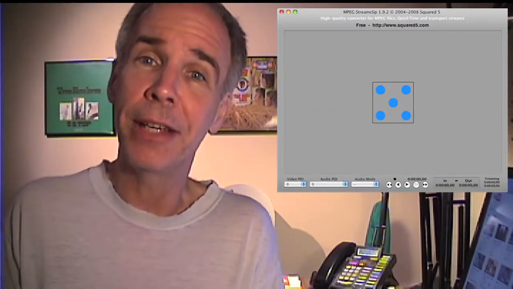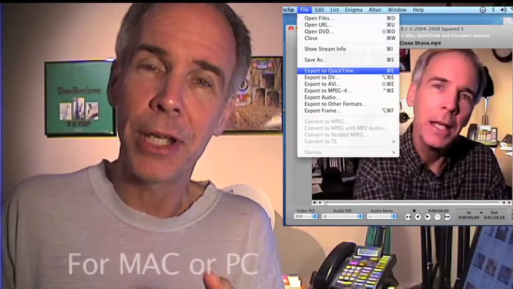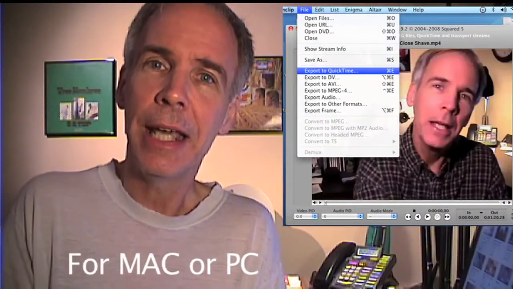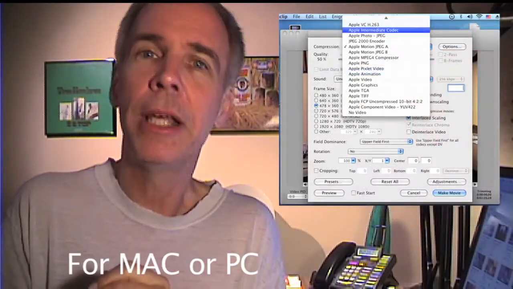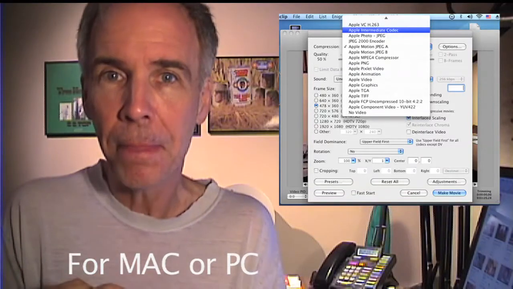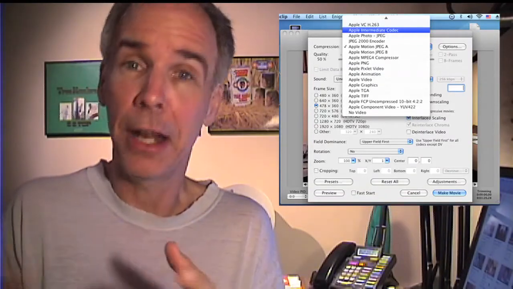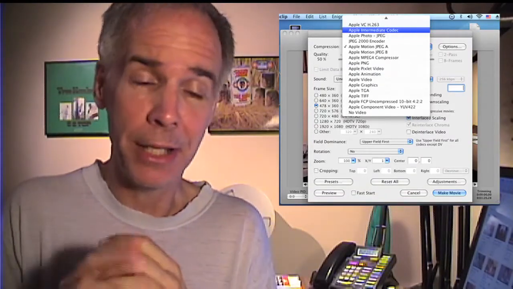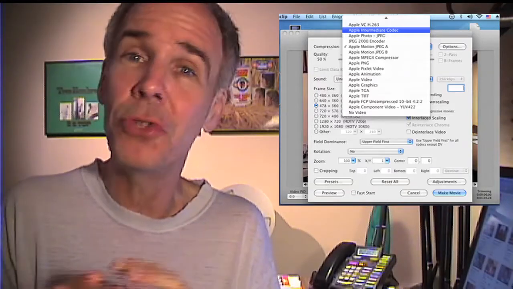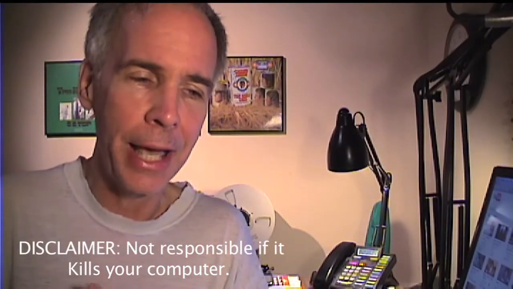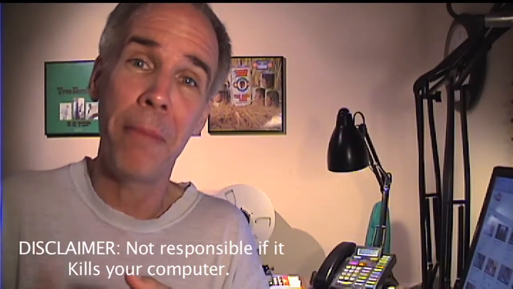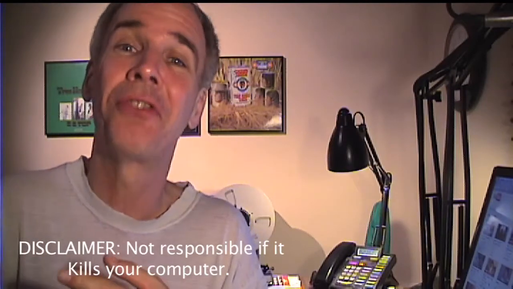And then when you're saving it, you go in and you tell it that you want to save it and that you want to use the Apple Intermediate codec. And at 100%, it gives you a movie, an MOV file that you don't have to render at all, and it's completely usable like anything else that you would add in there. So it's a great program. It works for Mac or PC, and it's free.